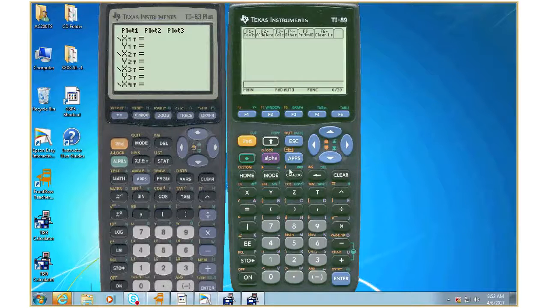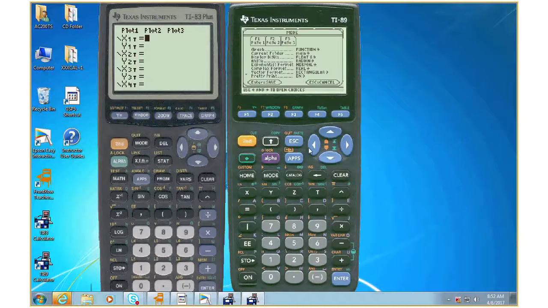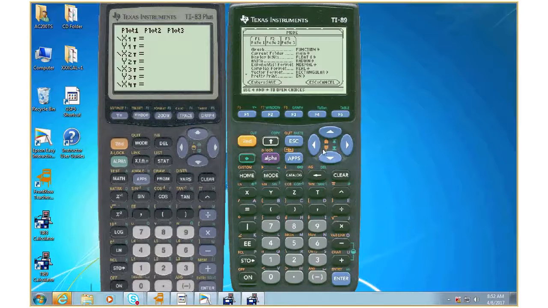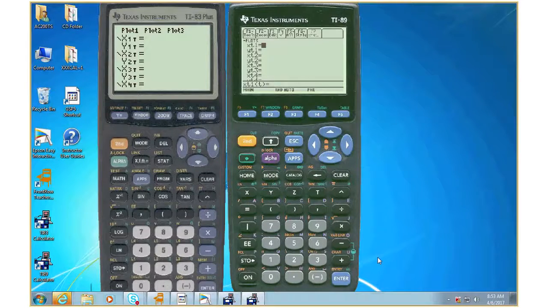Okay? And when you go to the TI-89, it's the same way. Mode. And change the function. I think you have to move to the right. There we go. Change it to parametric. And then hit y equals here. And it didn't change it. Oh, I didn't hit save. Function. Parametric. Enter. And enter. There we go. And there, see, x of t, y sub t. X of t2, y sub t2.